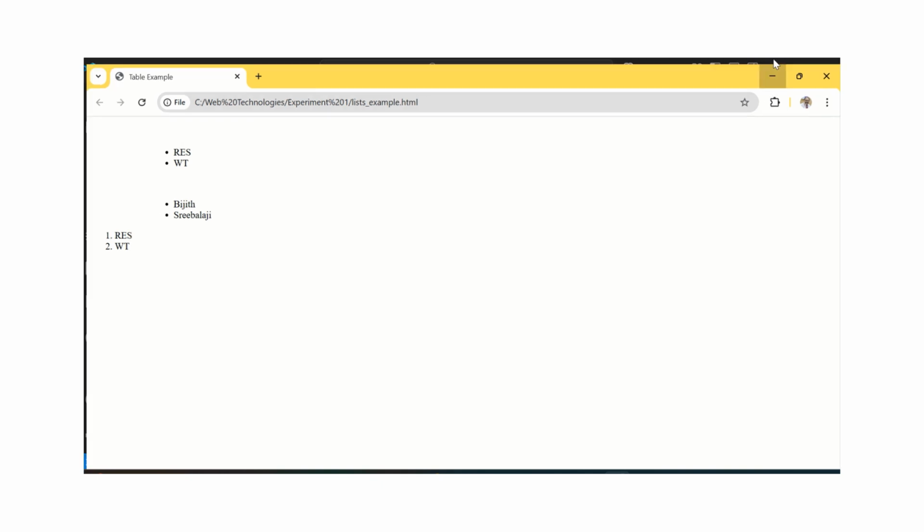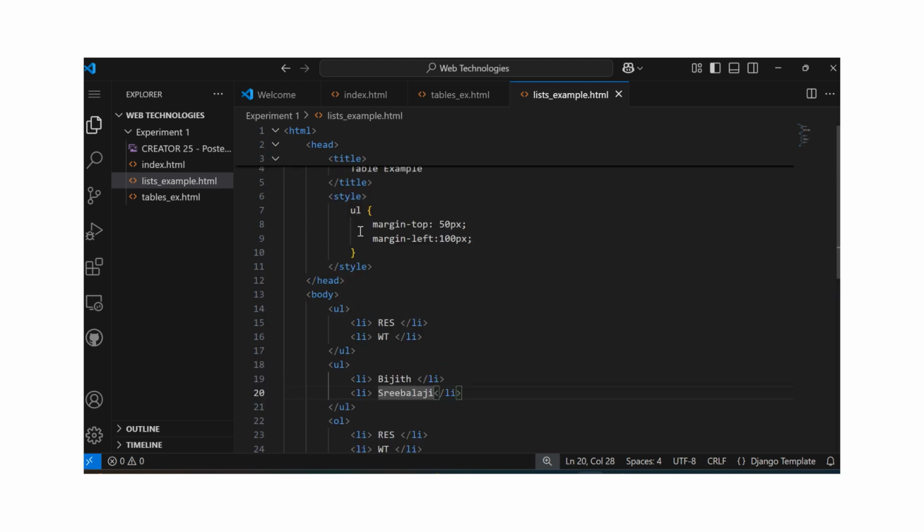But I don't want it to happen like that. For one unordered list, I want one particular style. For another unordered list, I want another particular style. So what I will do, I'll tell you. I'll create CSS classes. Okay. I'll put for this, for example, subjects. And I'll use the dot.